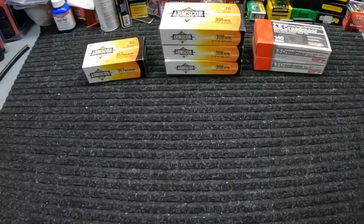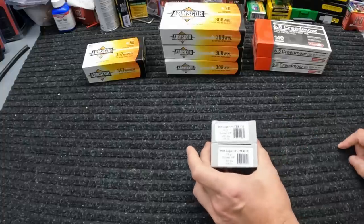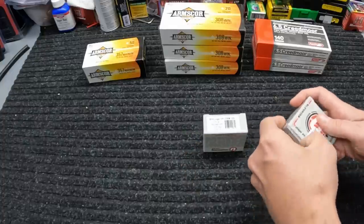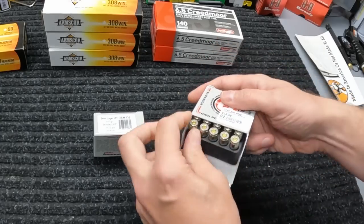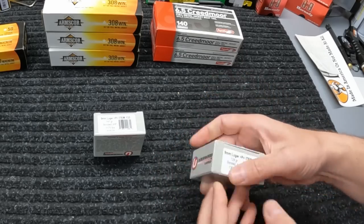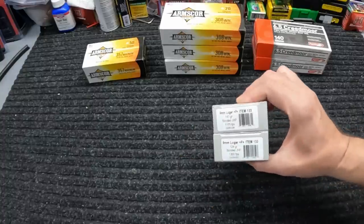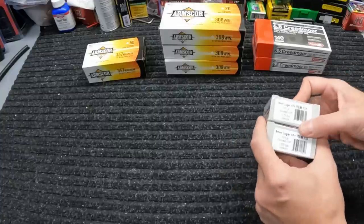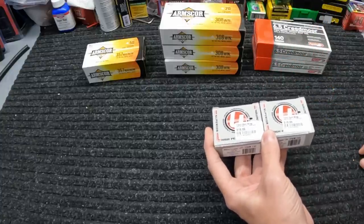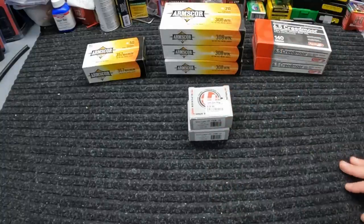Then I did pick up a couple things from my local shop — both pretty much the same thing y'all saw me talking about in there. It's this Underwood 9mm: 124 grain and 147 grain bonded hollow point with Gold Dot projectiles. From what I understand, Underwood is no longer loading Gold Dots and will be going to Berry's Hybrids and XTPs, so I'll probably pick up a box every time I go in there until they're gone. For 20 rounds of Underwood Plus P Plus 9mm, $16.99 and $18.99 is really hard to beat.